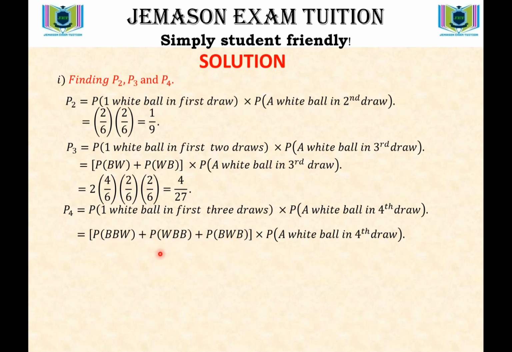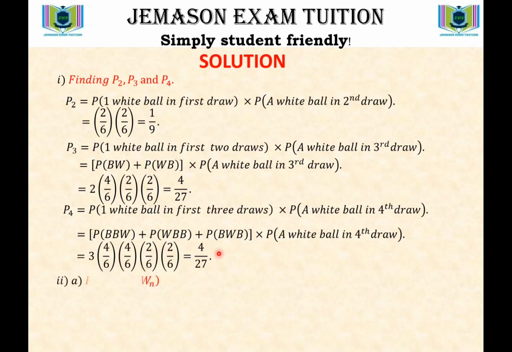So to calculate this in simple terms would just be like multiplying 3 by one of these probabilities. And that is why the probability of this first event would just be 3 times the probability of having a black times the probability of having a black the second time times the probability of having the last ball being a white, and then times the probability that the 4th one would also be a white. And all this simplified gives 4/27.